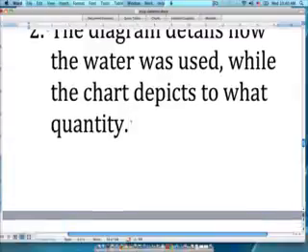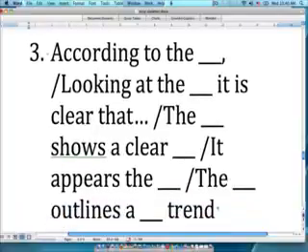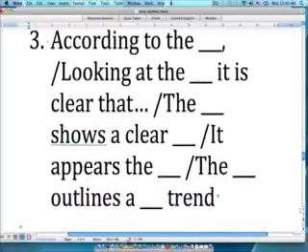So, how do we start this paragraph to talk about the diagram? Well, when you're given two sources, there are a number of ways that you can start this paragraph. So we could start with according to the graph, according to the diagram, according to the pie chart, comma, and then you could state the broad trend that you see in this data. So according to the chart, comma, buses come regularly every morning in Shanghai, or whatever the broad trend is in the source that you're given.